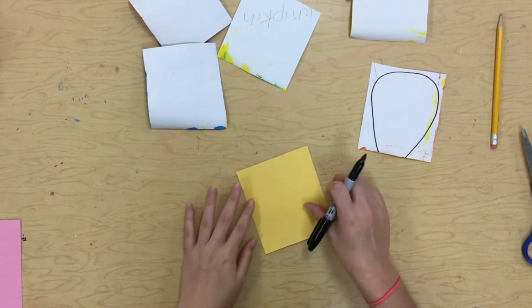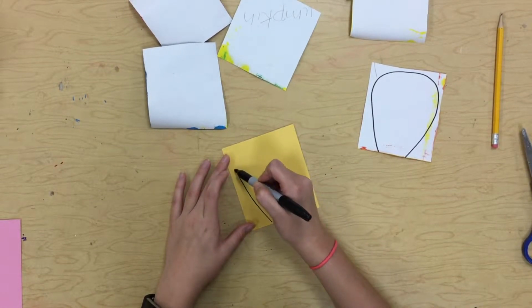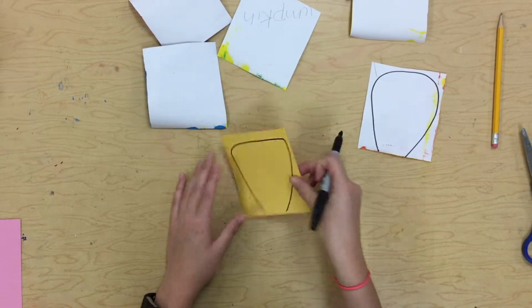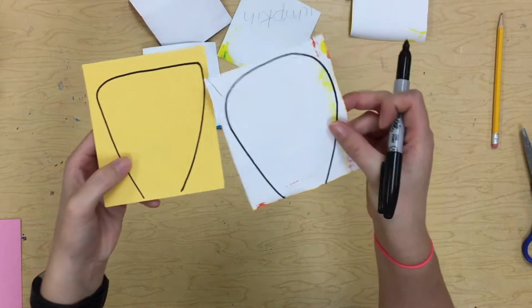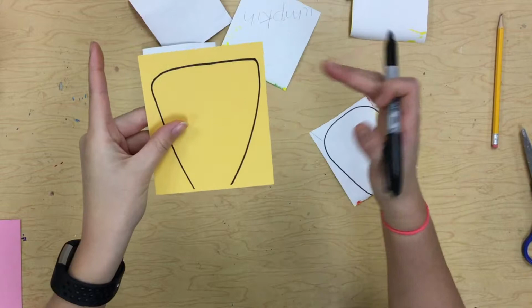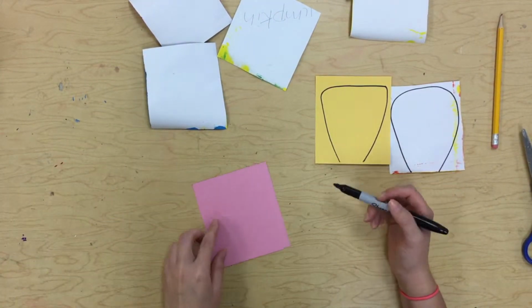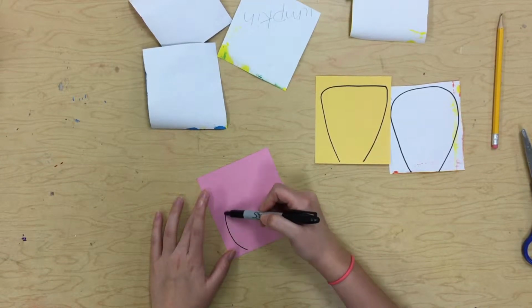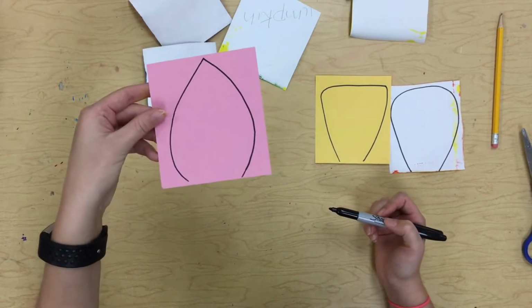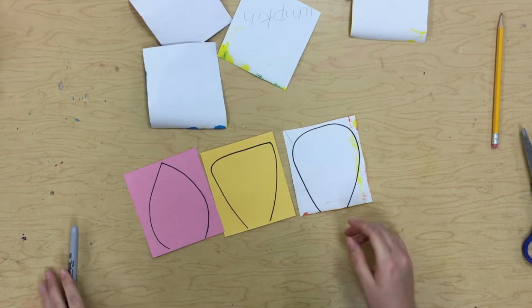You can make kind of square petals where the top is flat. Like that. You can see the difference between that and this. This has a really round top and this top is kind of flat. The last kind of petal you can make is a pointed petal, like that.